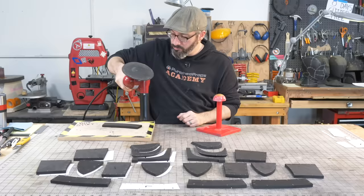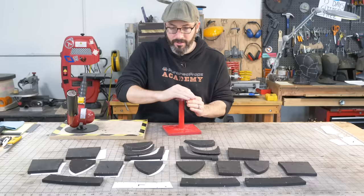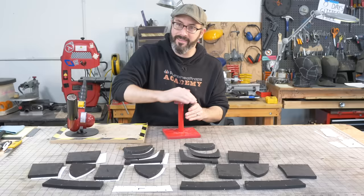And then I'll use my foam anvil to give it more of that domed form that we want out of the helmet. We don't have to get it all the way there, just give it a little bit of help so that when we glue it all together, it makes that roundish form a lot easier, like that.